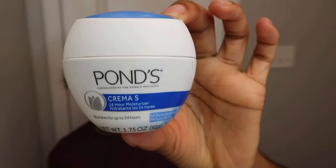Okay, so like I said, I just got out of the shower, so I did my serums and stuff, but I didn't put on my moisturizer because I wanted to show y'all the moisturizer I use. This is perfect to use before you do your makeup, if you want that natural glow under your makeup. This is the Pond. I've been using this for a minute now. I really love this moisturizer. One thing about it though, the consistency is very thick. I don't know if y'all can see that.